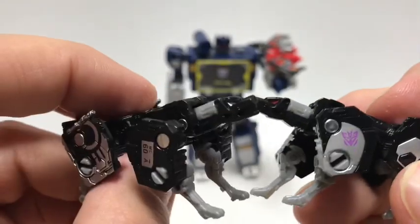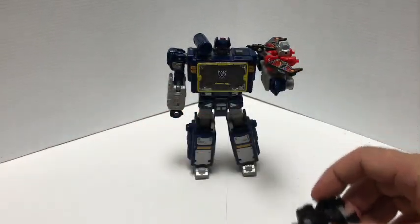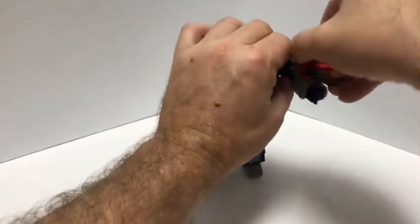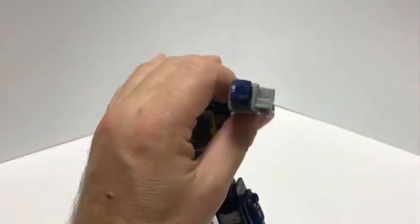So a little bit of changes to the cassettes. So we will take those cassettes out of the way. Let's get Laserbeak off of here and let's get into the meat of this video, which is Soundwave himself. Yeah, that's a very secure connection there.